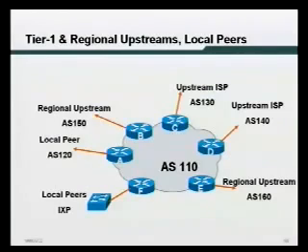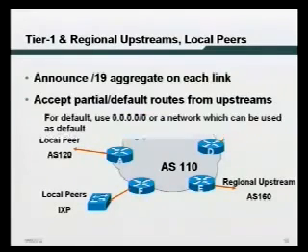You maybe have local private peering connections with some ISPs who don't want to go to the exchange point or maybe don't want to use it. You've got regional transit providers that may provide transit for several states or regions or several economies. And then you've got your upstreams, which may be, for example, the tier 1 providers in the internet. So the two upstreams, in this case, will provide you with full transit to the whole internet. Your regional upstreams may also provide you with transit to the internet, but it'll be one hop longer than going directly to some of the tier 1s. So that's just a hand-waving sort of example.